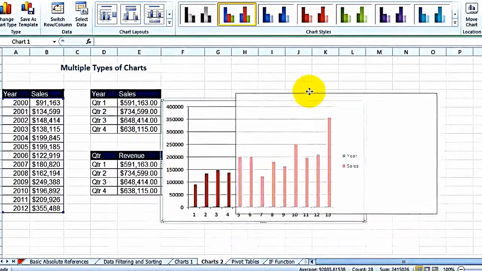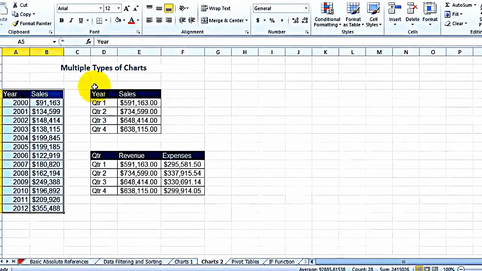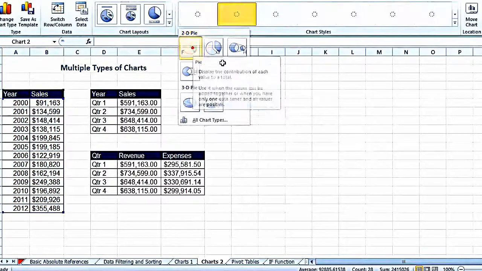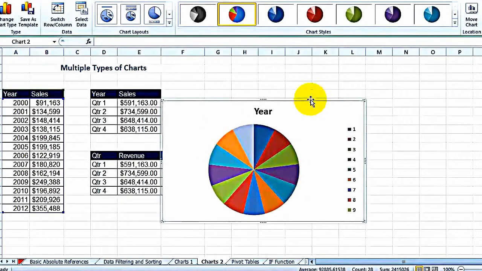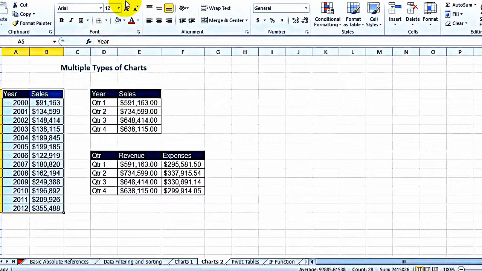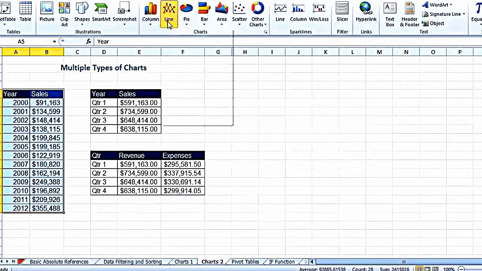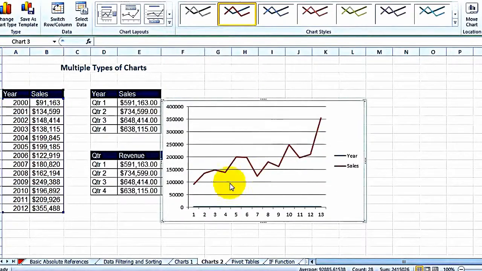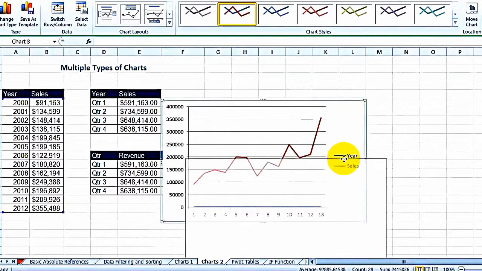Now if I deleted that and made that a pie chart, just to display that some types of charts are not very useful, notice this is pretty much useless in this case. That's why I say that you need to utilize the right chart. Here, for example, the line chart will probably be useful as well. If I choose this first one, it shows how the business through the years is improving or not improving.